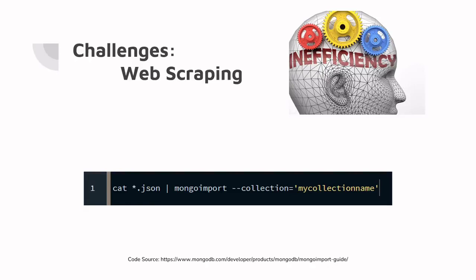What we see here is just an example of a command line prompt where we cat all the JSON files in a directory we're currently working in, and we import them into a Mongo collection that we can specify by name. This is just an example command. There's many arguments and other things that you can add to this, such as the database you're working with, or special commands like if you want to drop something completely before populating it again to avoid doubling up on data.